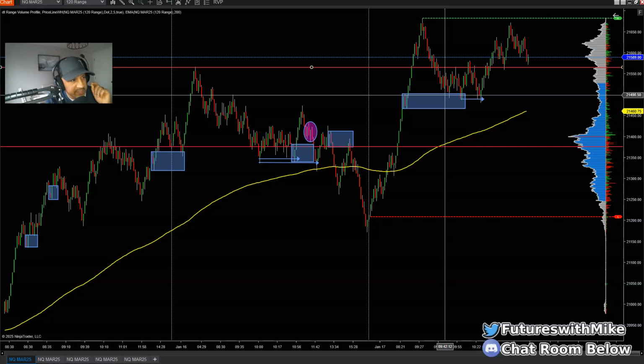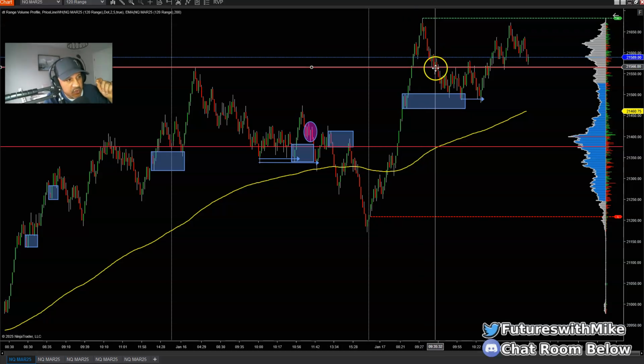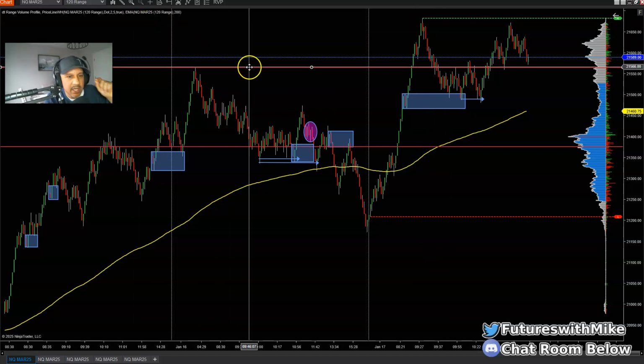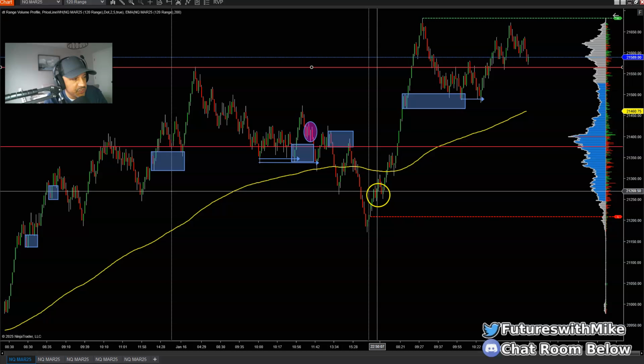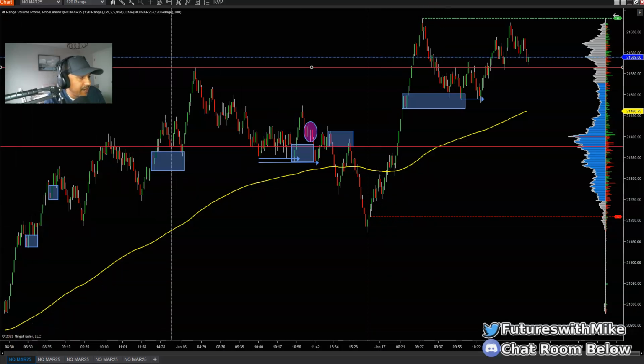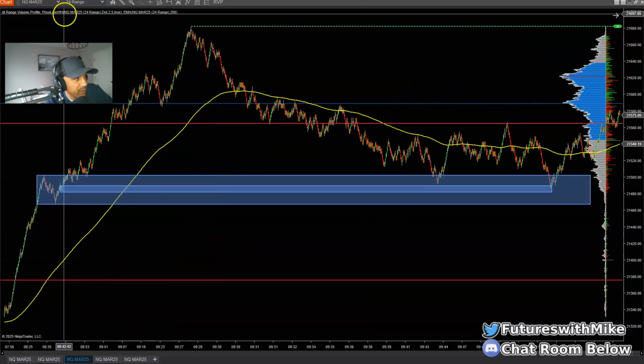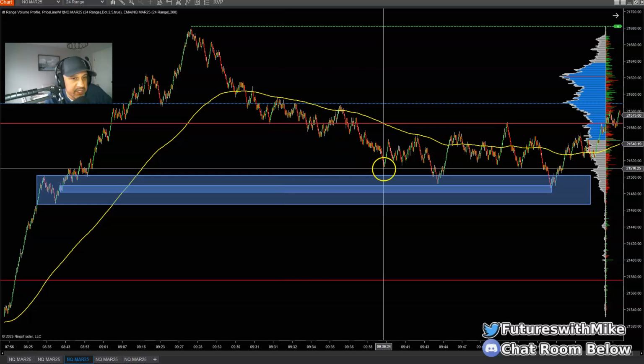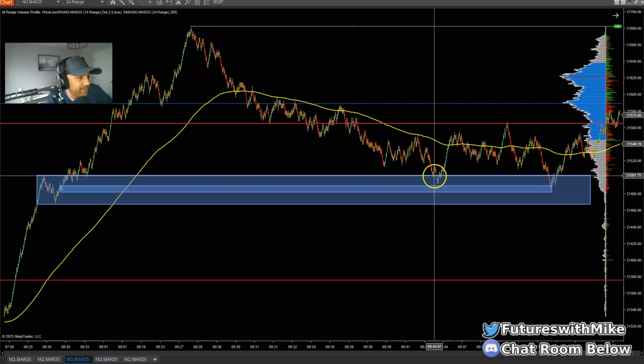Okay. So we're going to scale down here in a moment. But again, we're retracing back to the 120 range demand zone at the breaking structure because we're bullish. Let's move down now. Now, what are we doing here at this point? On the 24 range, we see, again, we're retracing here just like we saw on the 120. Now, the key difference is that, yes, this is the first tap right here.